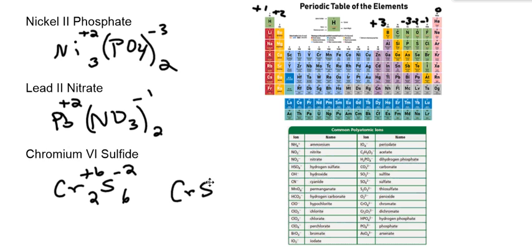That's how we handle the Roman numeral system - very similar to everything else we've been doing, except the Roman numeral stands for the charge of the metal because the metal can have more than one charge. You won't see Roman numerals on these guys though, because there's only one possible charge and it's labeled from the periodic table. So we don't use Roman numerals for every element, only those that have multiple charges or we don't know what the charge should be. So that's it for this lesson and that's our last for writing formulas.